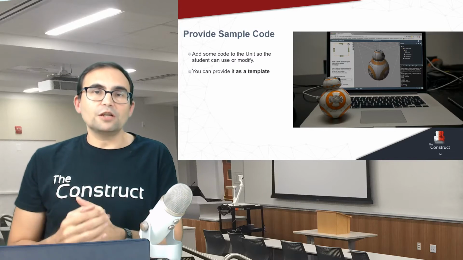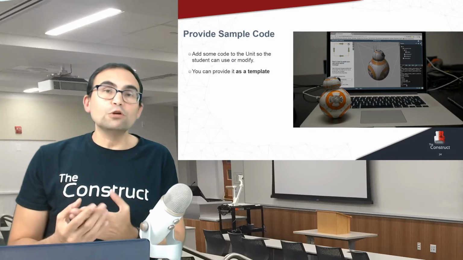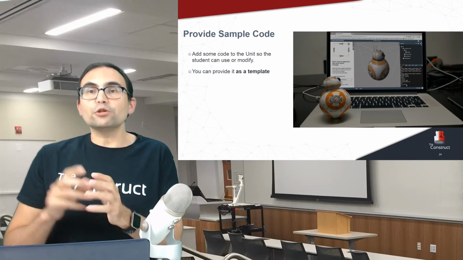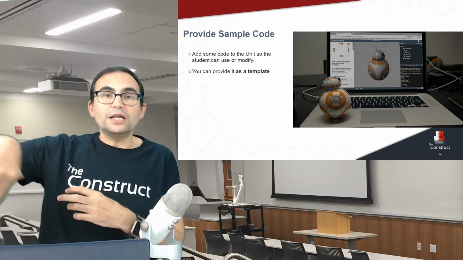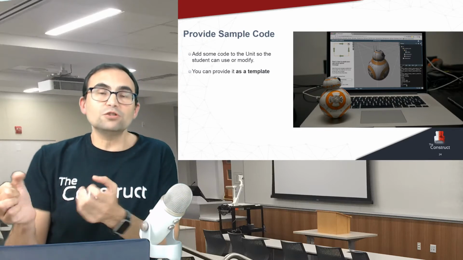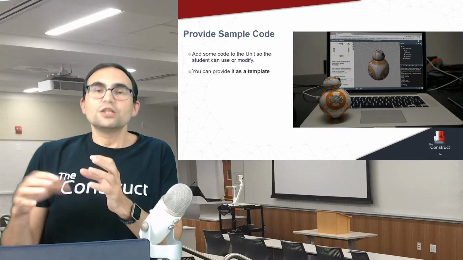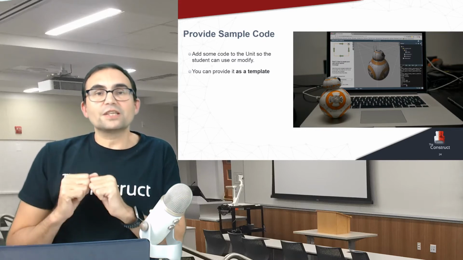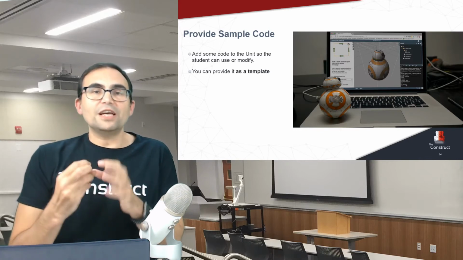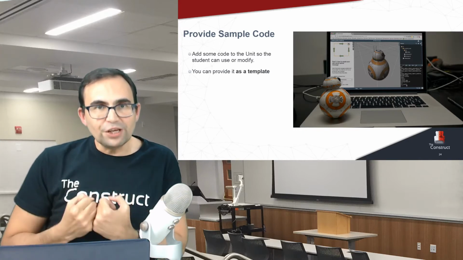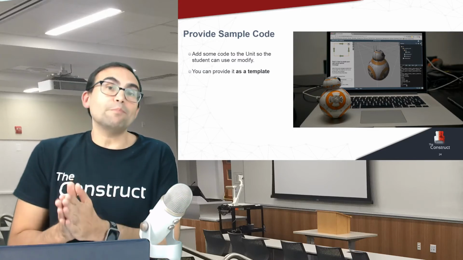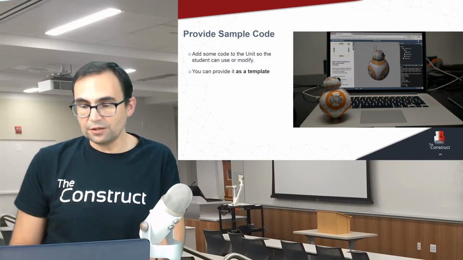Another kind of code that you can include is some support code. So in case you need, for example, the robot to be moving around, and you still haven't shown how to move a robot around, but you want them to take some data from the sensors, they can launch a command that makes the robot move around, with the code provided by you. And they only have to create the code for reading the sensor. So that's the idea about providing some sample code to the students in the ROSject.